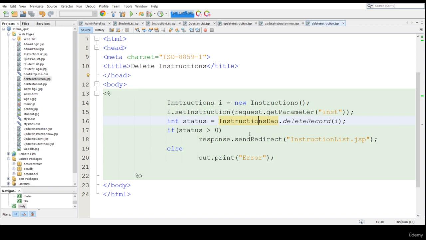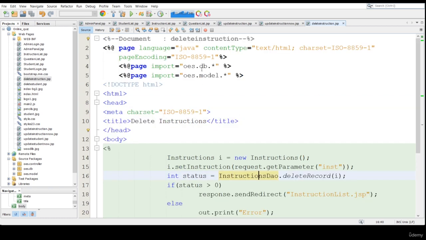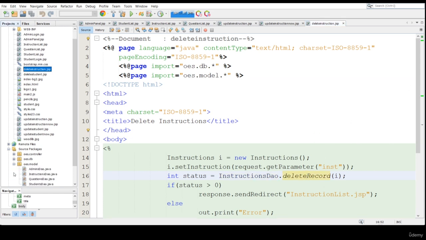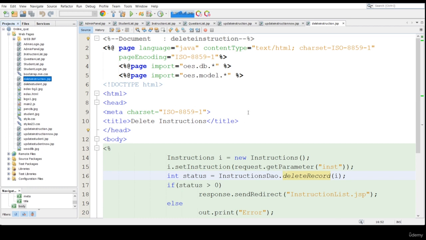If I'm not using different packages, it will take too much time for the creation of the servlet. So creating a servlet is a task for the developer, as you can see, because I need to create it and mention everything inside it. Once I created this, inside that model, it contains instruction DO with the delete record. So I'm using that method in that part. As you can see inside the model, instruction DO contains the delete record method. Now we are done with the instruction part.